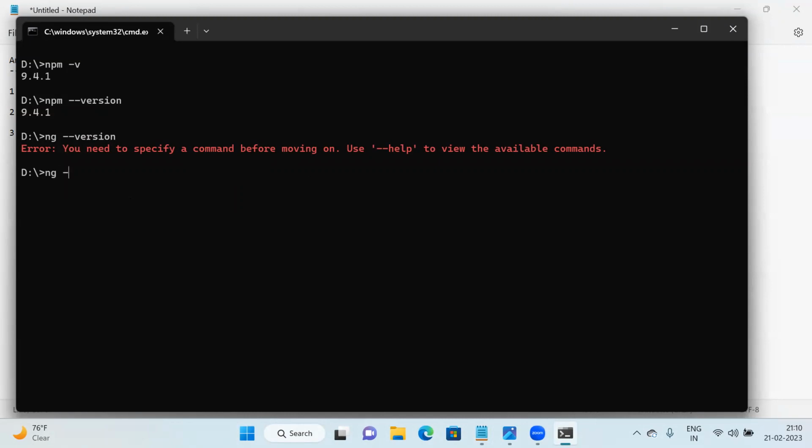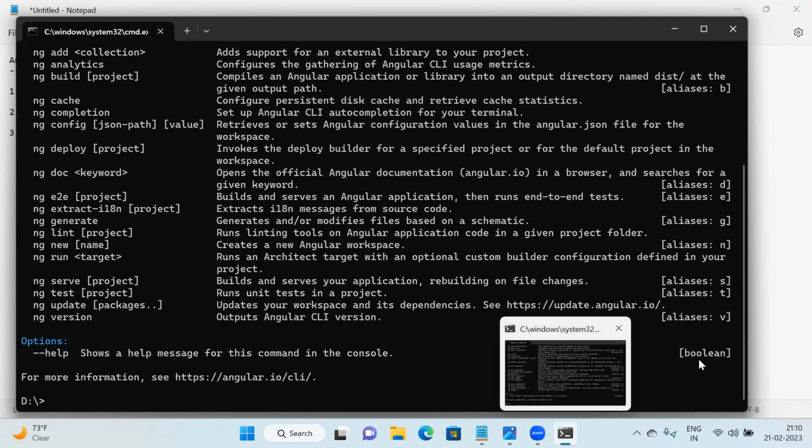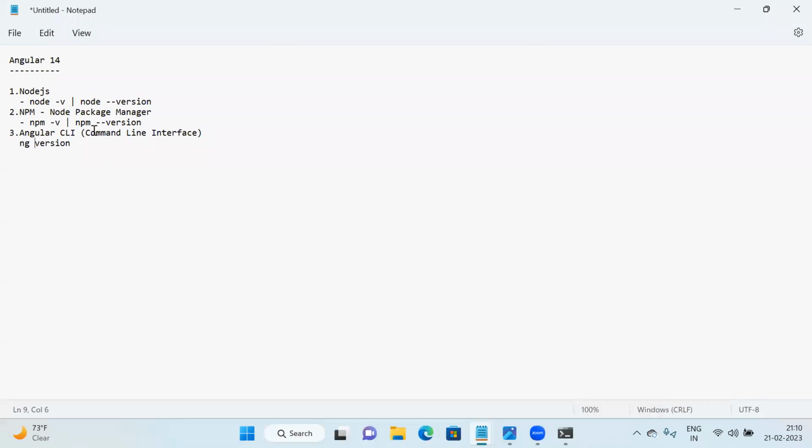If you type help, you'll get all the commands, whatever is necessary. And you can see here, output Angular CLI version. We have to type this, or as it is saying alias, you can type -v. So ng v is a shorthand, and this is the full name.